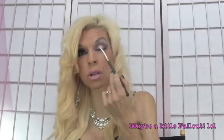A lot of times, like the ones I have right now, you probably can't tell, but I have two different colors on and they're different textures. I really don't like the way that turned out as much as I would have if I had stuck with the same texture or only put the glitter in the middle, in the corner area of your eye. That's just the way I feel about it. I am so crazy when it comes to my makeup that if it's not exactly perfect in my eyes, you might think, Sheri, you're being way crazy. I get that quite a bit. Anyways, that's what I did for the glitter.